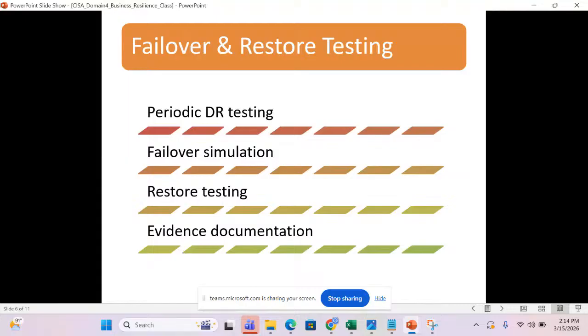Procedure for declaring a disaster, which speaks to: do you have a procedure? Some organizations will tell you that the risk management should be the one that will communicate when there are disasters in the organization. You also need to define the factors under which the disaster should be declared. There are some disruptions that might not be big enough to be declared. Not all disruptions are actually disasters. So you can leave that to the risk management team to do that.